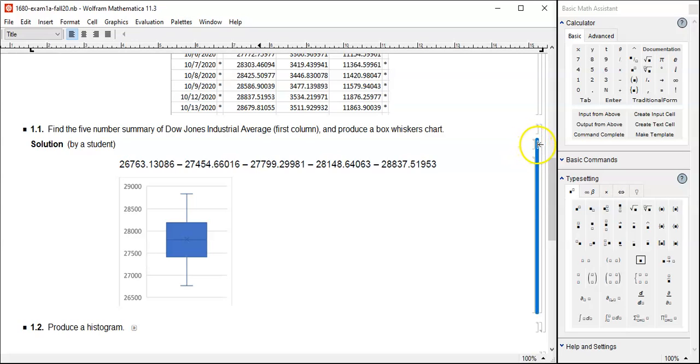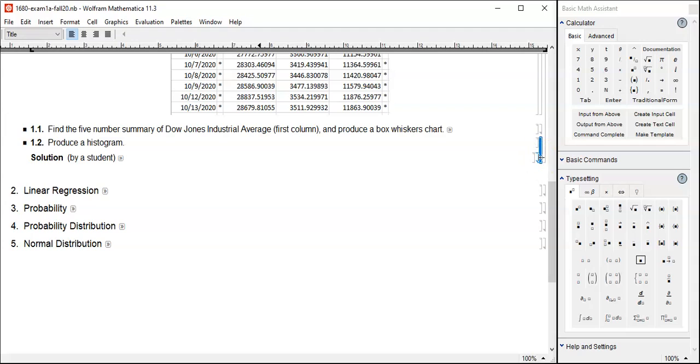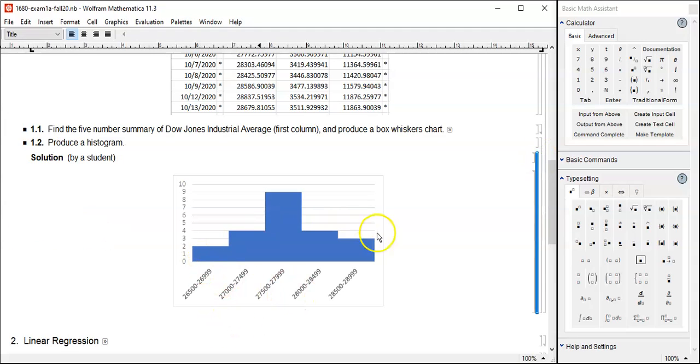Okay, I just took it from a student. And this too came from a student. Same student actually. And this particular student selected 5 class intervals. And if you select 6, 7, or other class intervals, that's going to be okay. But if you have just 2 or 3, that's not good enough.